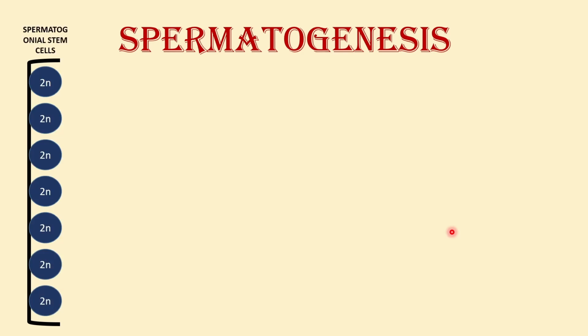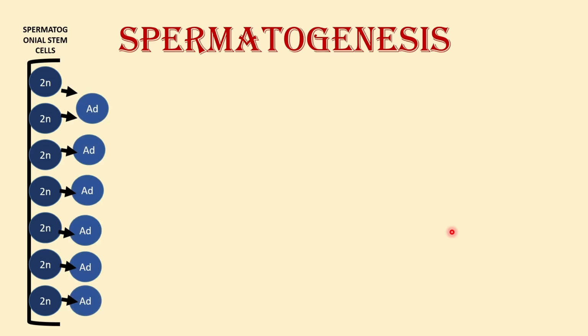On the extreme left, you can see the spermatogonial stem cells. These are the original parent cells from which the spermatogonia are formed, and then sperms are formed. These cells are diploid, I mean they have 23 pairs of chromosomes, 46 chromosomes, half from the maternal side and half from the paternal side. So they are diploid, and they act like the stalk that keeps on renewing. These cells will divide mitotically and renew themselves.